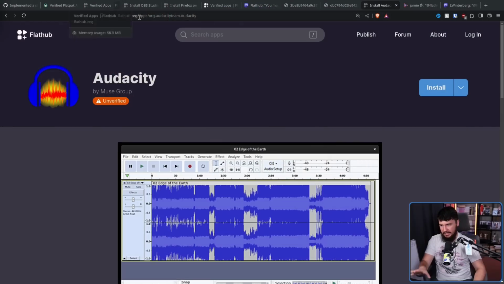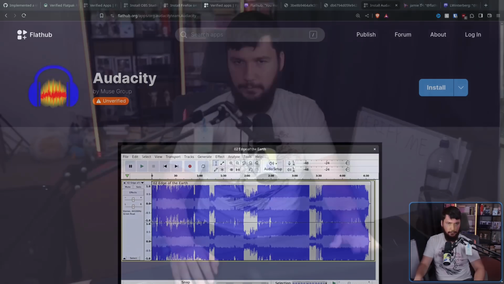Personally, I think if they did want to keep this around, maybe have it so when you hover over the unverified badge, it says, hey, this is what it means for verification. This is how to do verification, so on and so forth. Use it as a means to give the user information about what verification is. But let me know your thoughts.